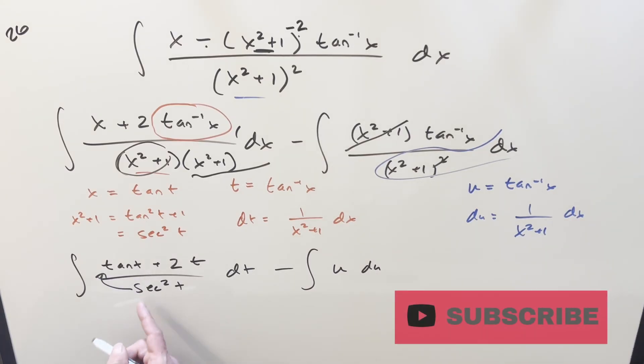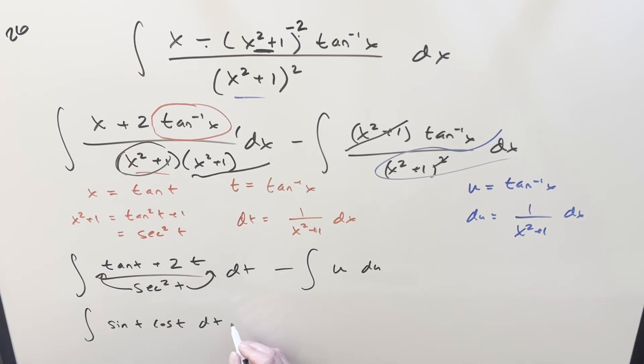And then here, we can split this one into two integrals, just dividing in the sec²(t). When you divide sec²(t) into tan(t), that's just going to be sin(t)cos(t). I'll bring it into the numerator and write it as cos²(t). So what's going to happen is this is going to be 2 out front as a constant, t times cos²(t). And then here in this last part, we'll just integrate it. This is going to be minus u²/2. But from here, we just have two easy integrals. Let me clean up the board, and we'll finish this thing off.